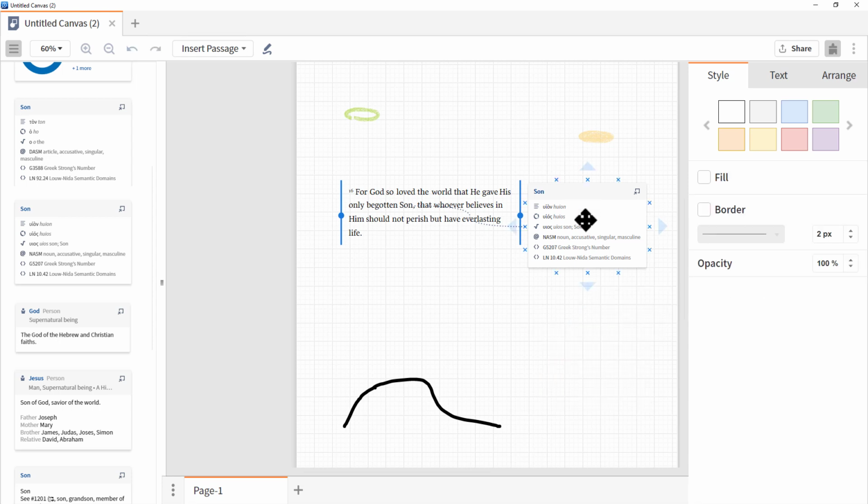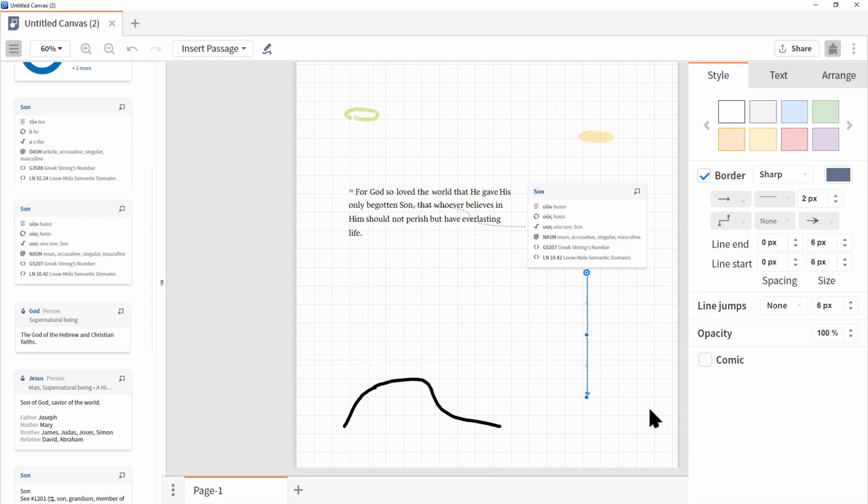Now when you float your mouse, you get access to the blue triangles. And instead of double clicking on the blue triangle, let's left click and drag. Notice that an arrow now begins to shoot out, and we can connect that to other objects. Or we can release it, and now it's floating. Now let's float our mouse again over the object. You'll notice that X's appear. What are those X's? Well, those X's, if you float your mouse over it, will turn into a green circle. And those too can be places, when you left click and drag, where arrows can shoot out of, and then you can connect to other items.